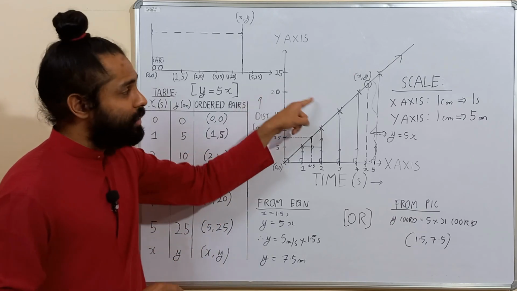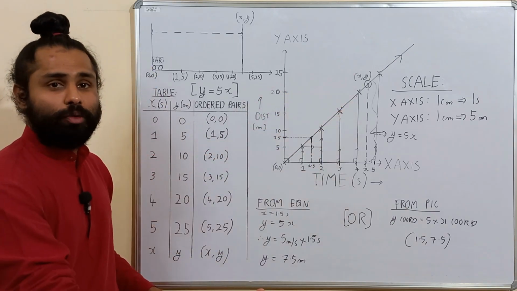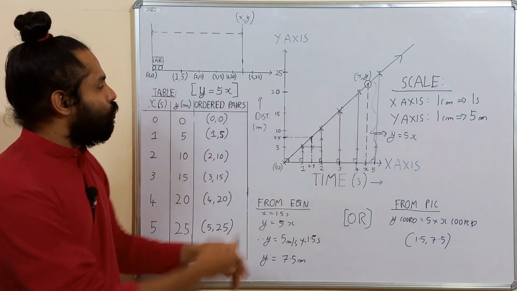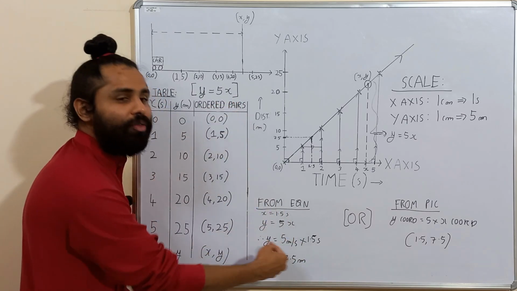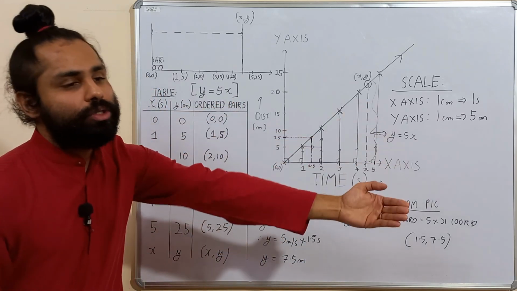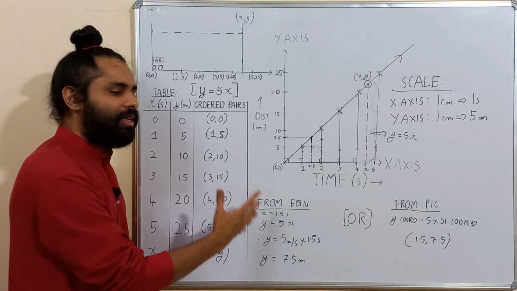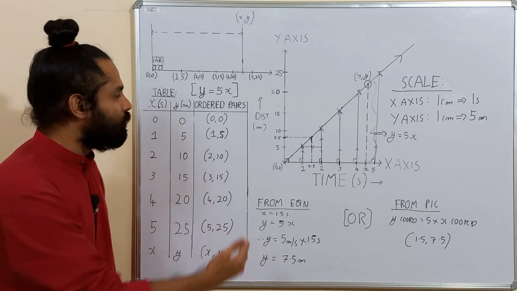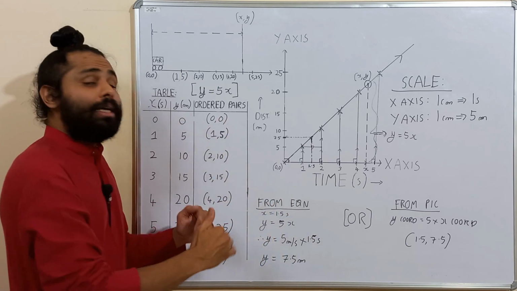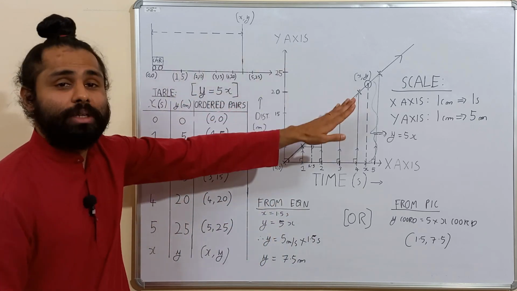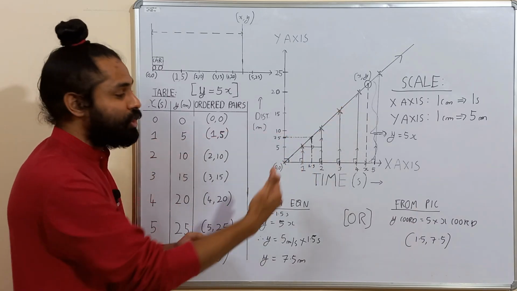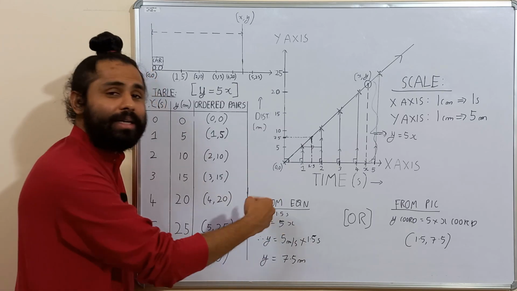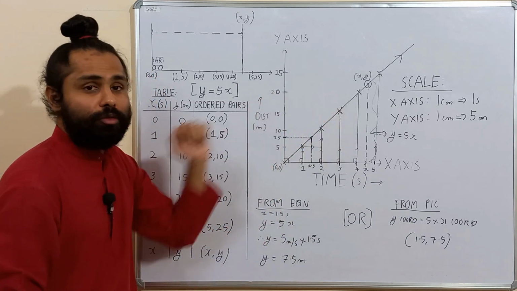Now the utility of this picture of the equation really comes to the fore, because it gives us an alternative way of getting the same answer without having to do all this kind of substitution. And as we'll see later on in the course, there are times when we have an equation which is a bit too complicated and it just takes a lot of time to do the substitution and get the answer. In those cases, if we can get a picture of the equation, we can then use that picture and get the same answer without doing any kind of complex computation. That's what we're going to see over here.